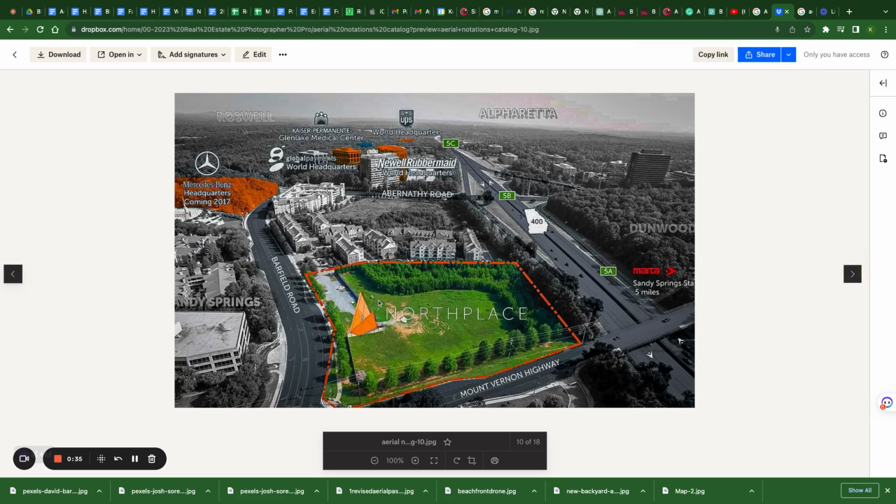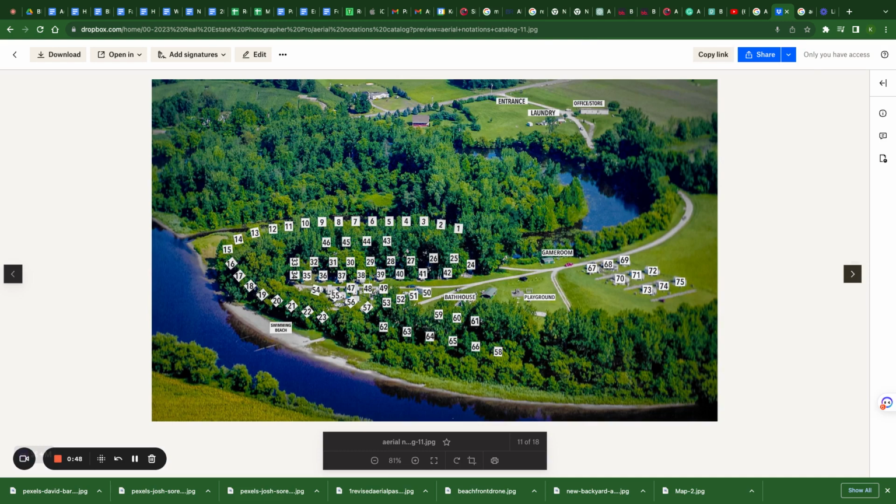If you have a property where you'd like to do a black and white fade around it, then bring in graphics of other assets around the property to promote that property that's going on the market, we can help you with that. Here's a campground where it needed to be numbered.